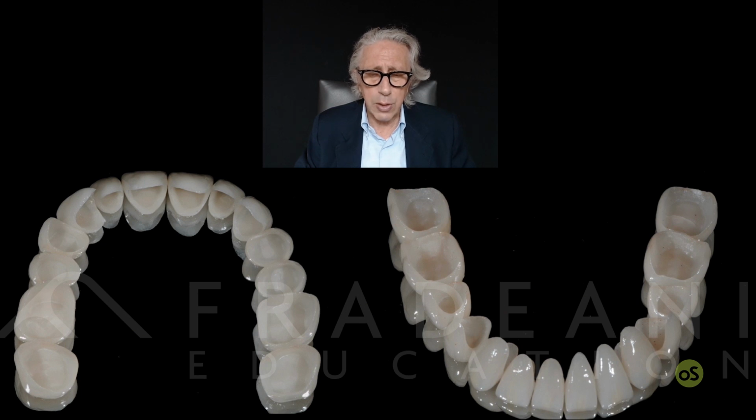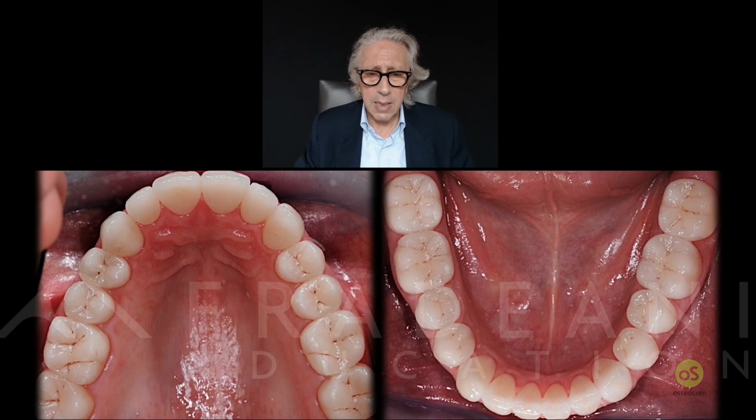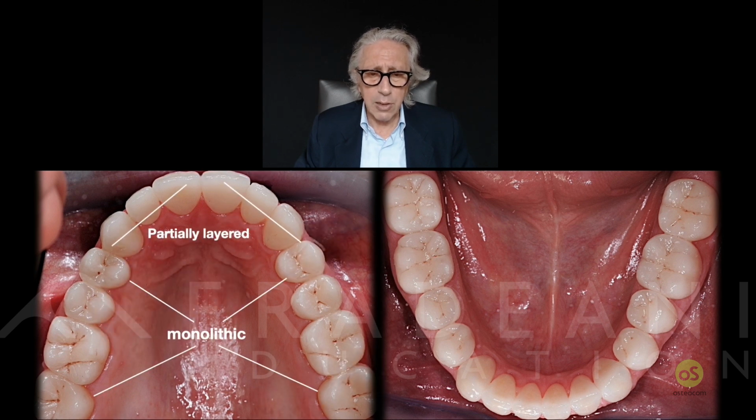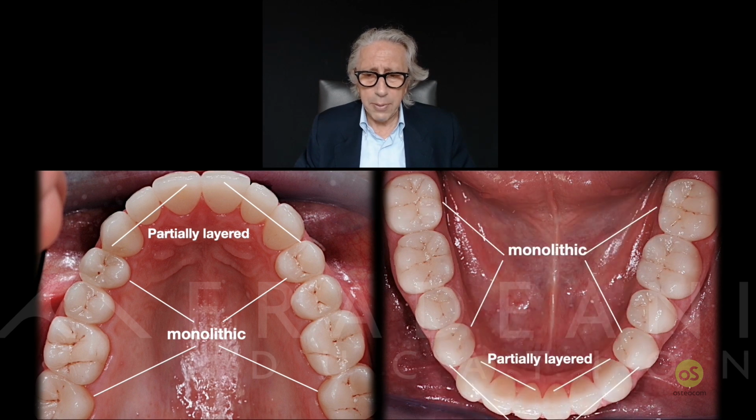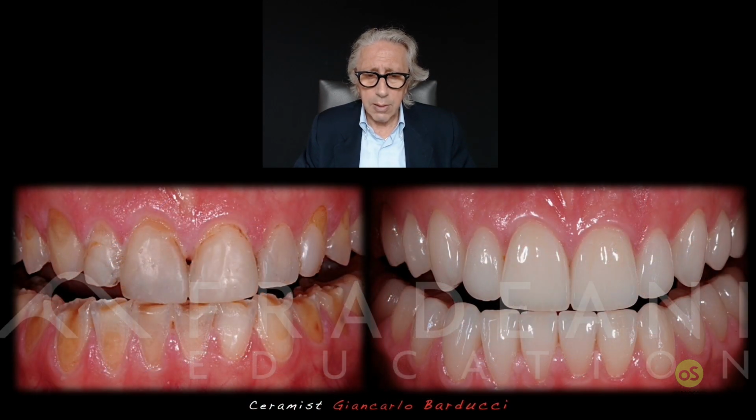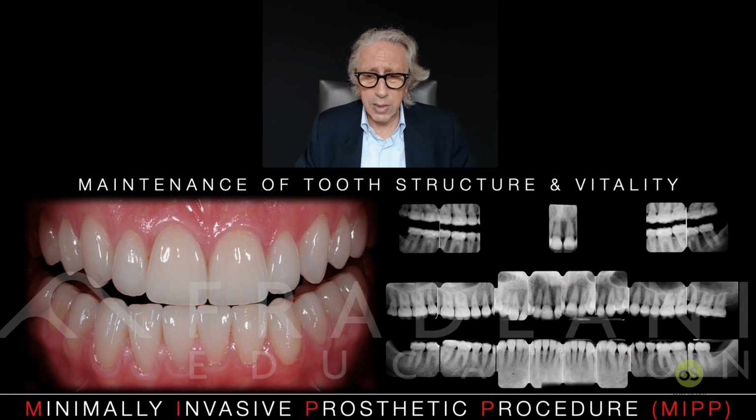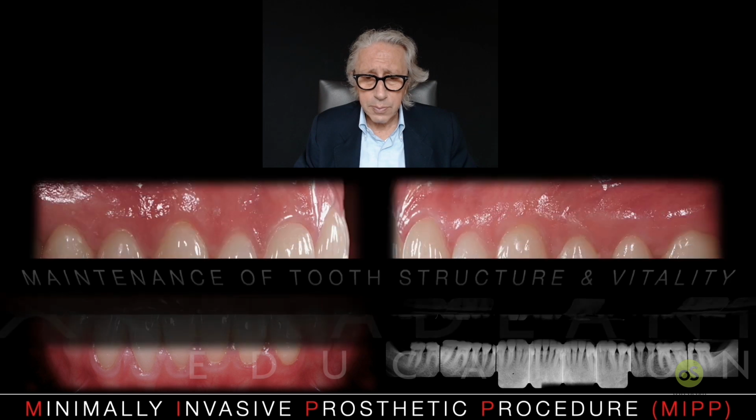So we had 28 restorations in place. Now we have monolithic material on the posterior area. On anterior it is partially layered, as you have seen already, on the back side, both upper and lower arch. And that is before and after. What is the most important and impressive picture is this one. We were able to keep the vitality of the 28 restorations. No one was devitalized. And that is really something that the patient deserves, having this kind of problem. And you see that is perfect there.